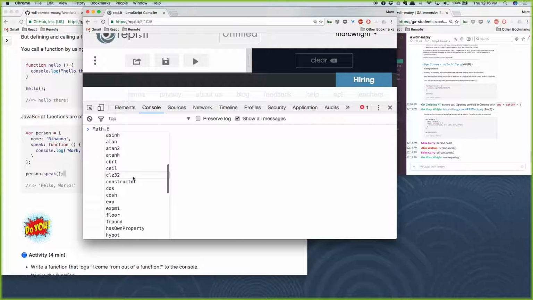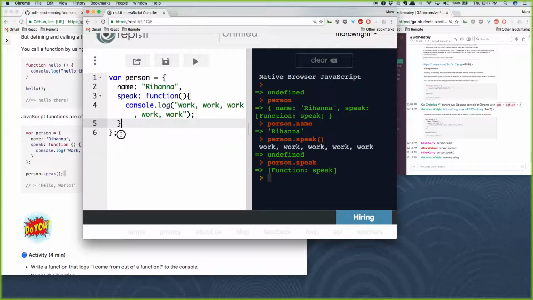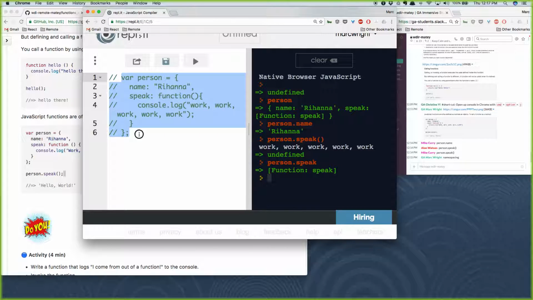What am I looking for? Maybe I want to do an exponent calculation, or maybe you want to find the max or the min of something. But these are all the available methods that you have available to you on that Math object.